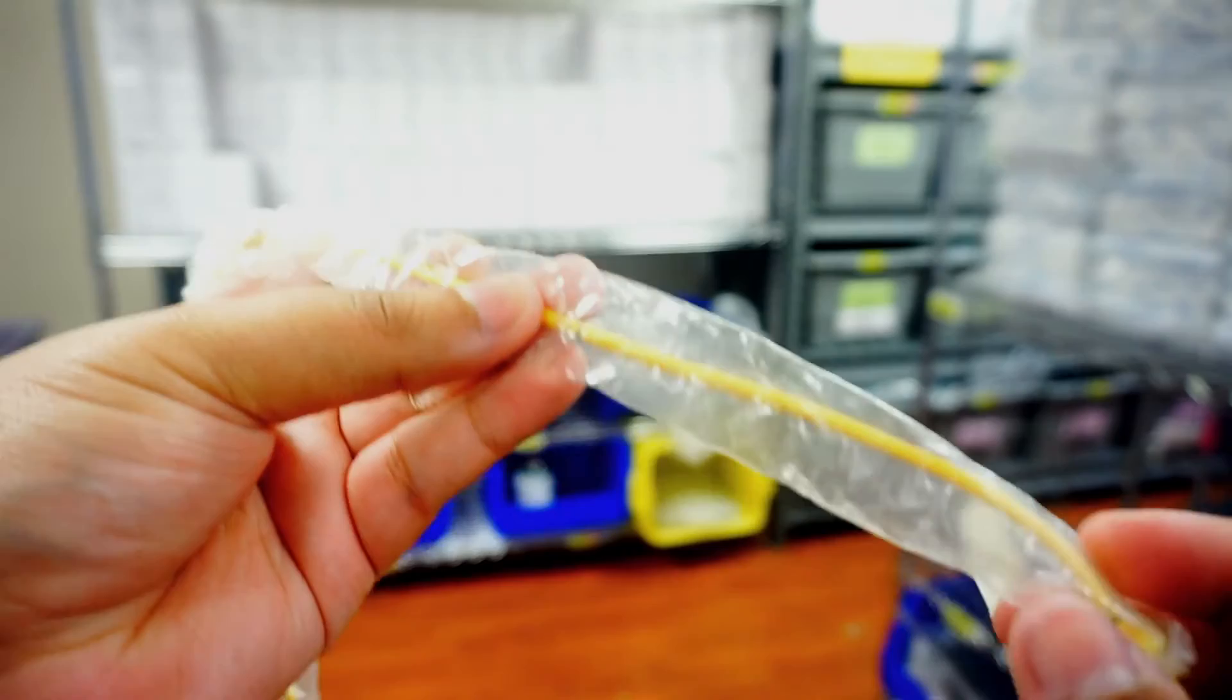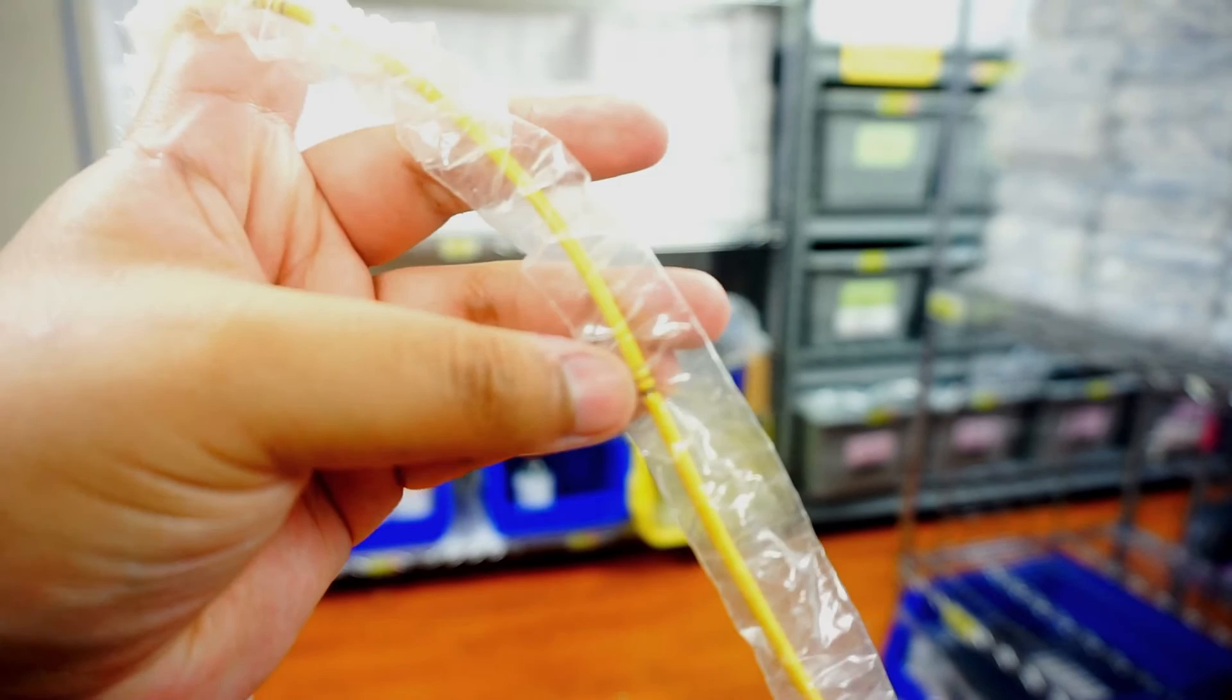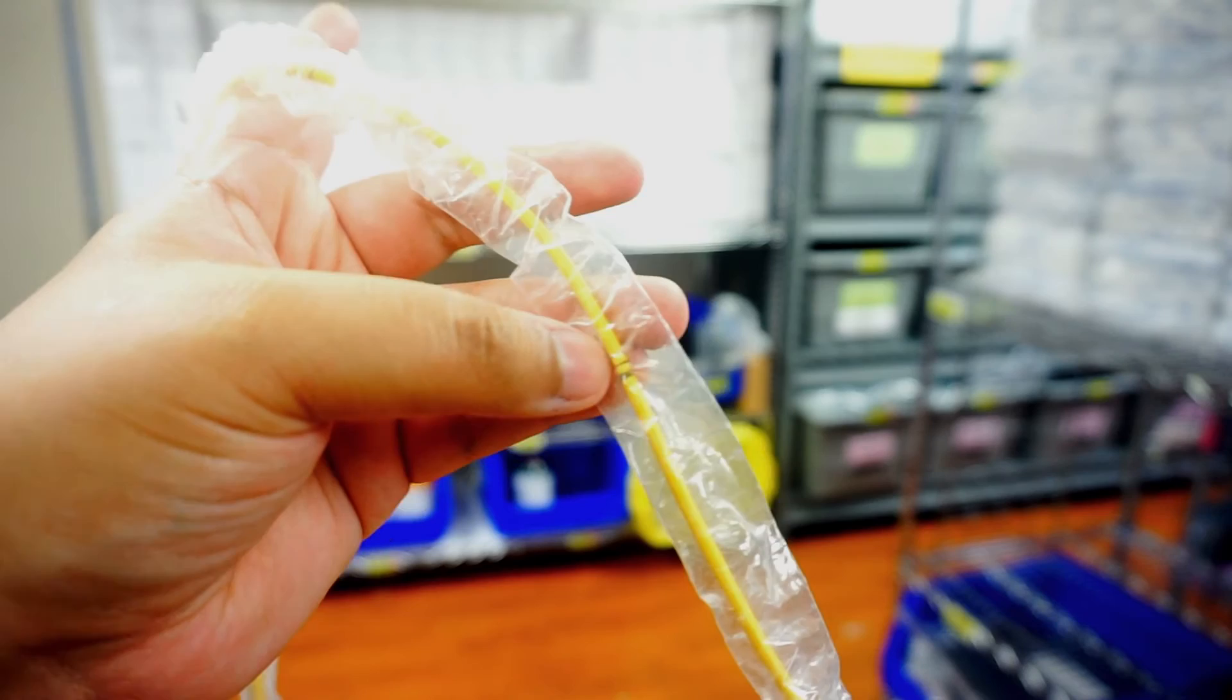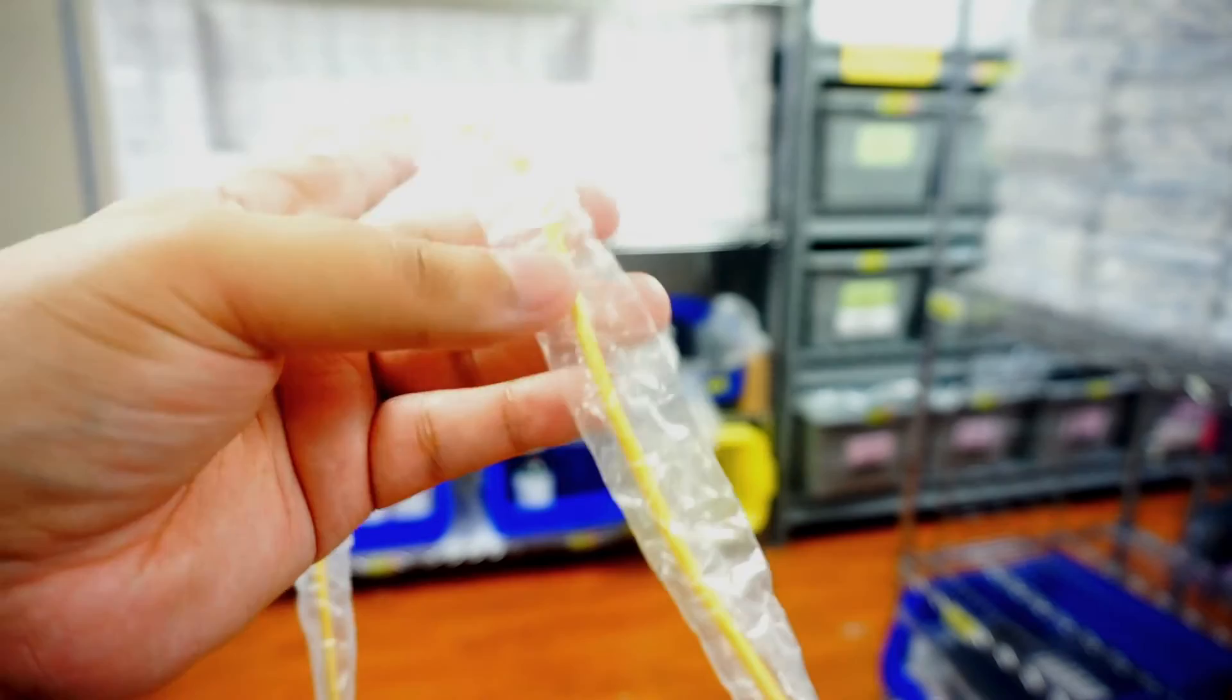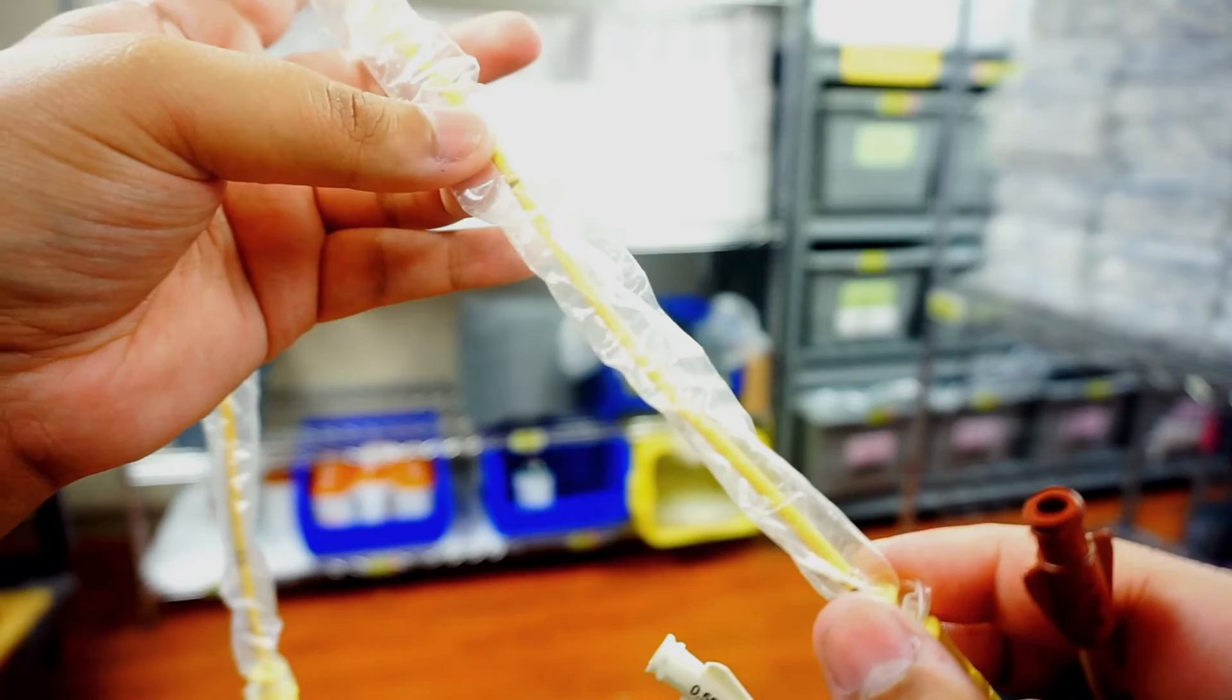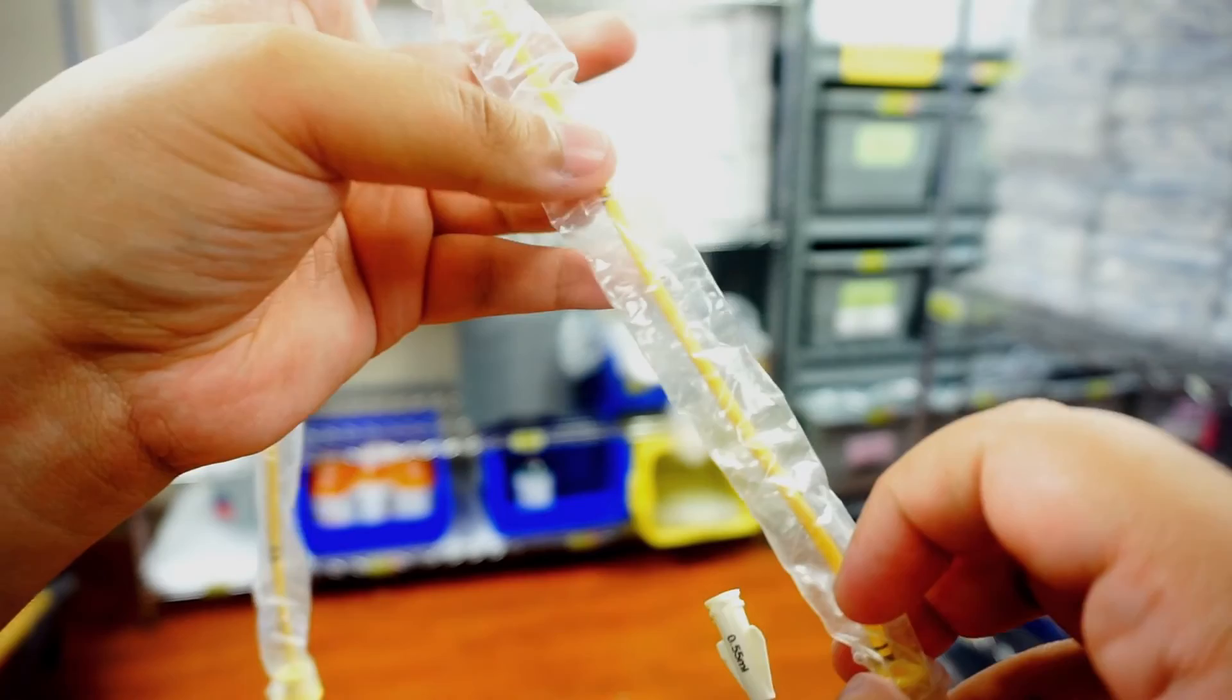Inside your plastic covering, you're going to see your Swan itself. You're going to have marks of measurement on here. So your thicker line is going to be a mark of 50, thin lines are marks of 10. So this mark right here is the 70 centimeter marking. So whenever you're measuring your internal length, what you're going to do is you're going to measure from the yellow hub to the nearest marking you see. And you're going to subtract this measurement from this measurement, and that will be the internal length of the Swan.